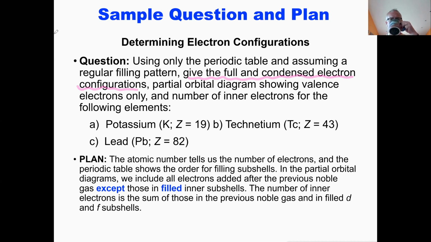A full electron configuration is everything written out, all the subshells and orbitals. Does it have arrows in it or anything? No, they're just written out. It's basically 1s2, 2s2, 2p6, so on and so forth. You're just basically giving the locations of the electrons. You're not giving their spins. You're just saying where they are: first, what the shell is, second, what the subshell is, third, how many electrons are in that subshell.